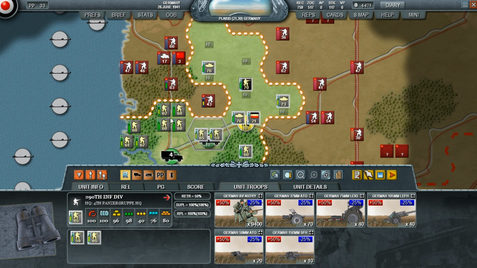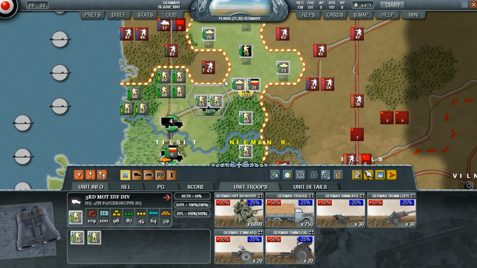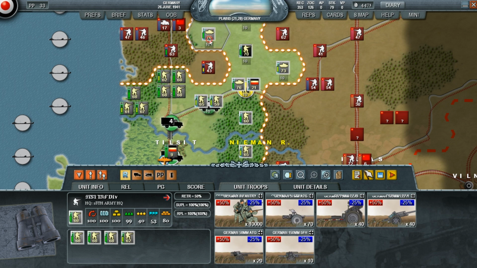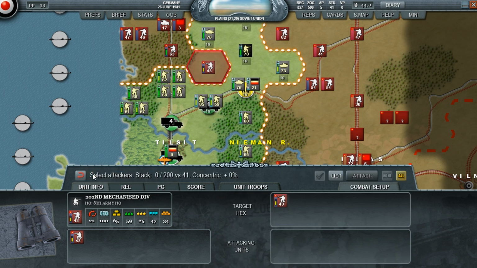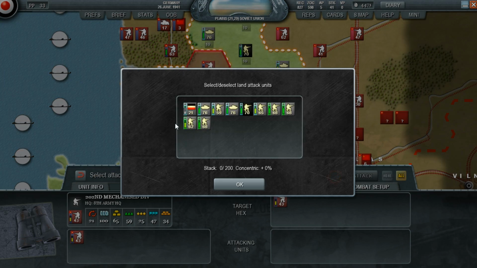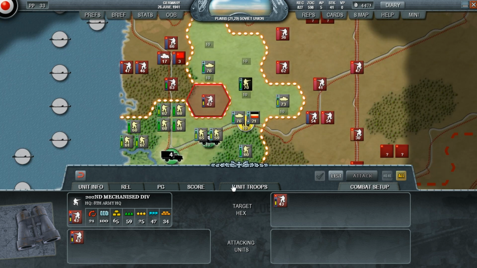Now, you see the orcs when they attack, they'll attack. You can attack through there, but for example, if you want to attack a hex with him, you have to select that hex, and you click on attack the land, and then you have a list of units all around that can attack. You have a stacking limit, all right? But you get a concentric bonus. I'm going to show you how that works.